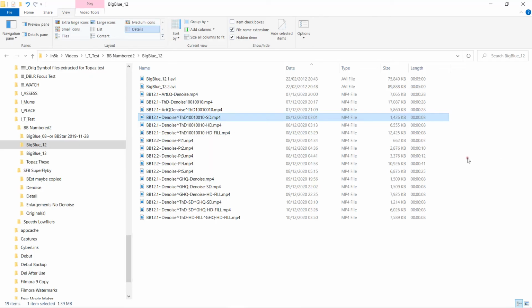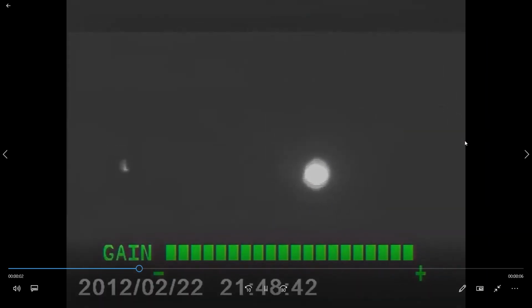So now I'm going to fly on forward here to Gaia high quality. So we'll do an ordinary Artemis denoise and then go on to a Gaia denoise and see what that looks like. So this is Artemis and then Gaia. Gaia is giving you more detail, supposedly, but it's very fine detail. It's very hard to determine how much difference there is.